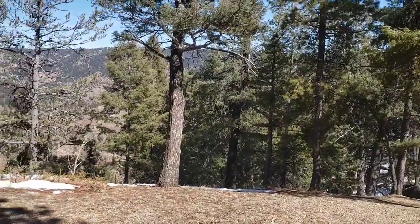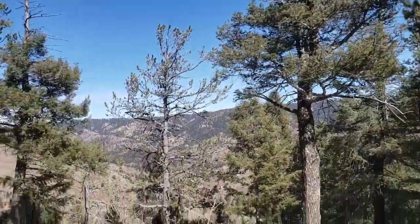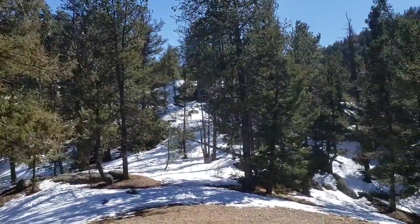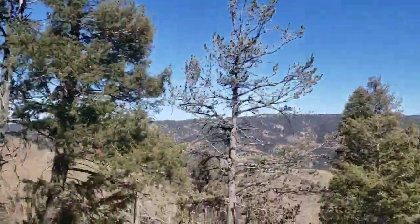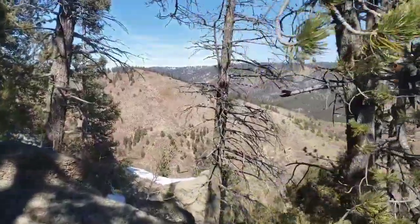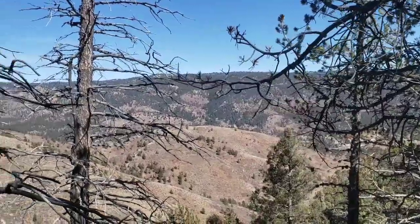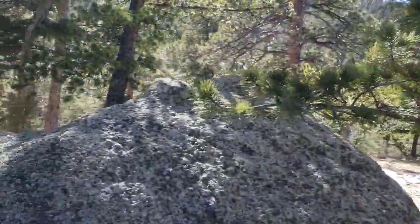All right, well, I finally got to the top of that steep hill. And looks like there's a little bit less snow up here, but I seem to be on some sort of a saddle right now. There's a sign there that says Valley Overlook, 300 feet that way. So I'm going to check that out before I continue on the trail. I should be getting really close to whatever the Garden of Eden actually is. But yeah, still got those same views. Hoping to get some new views in a bit here. We'll see what happens.